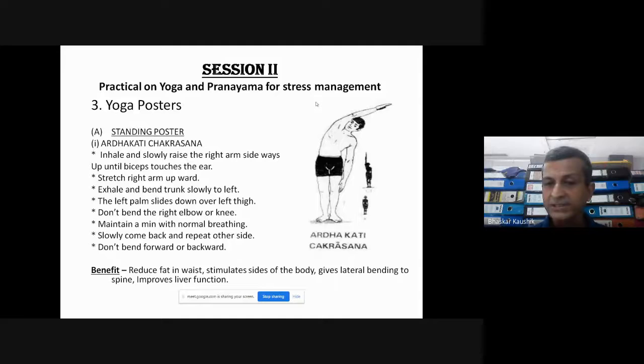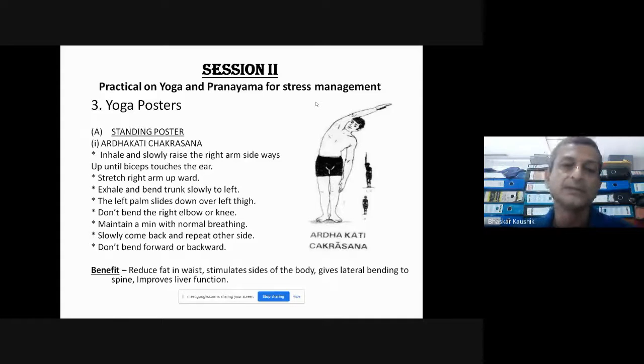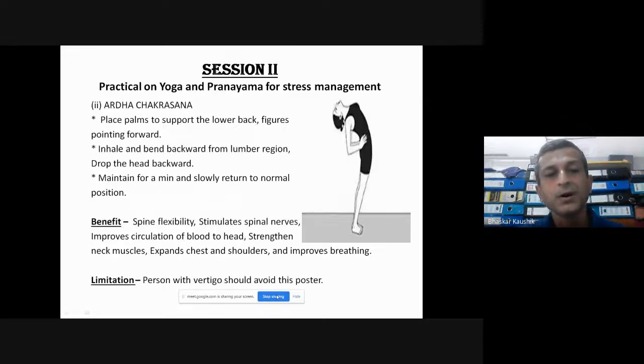And it also stresses your internal organs like the liver. It improves liver functioning. So this posture is very easy to perform, and it has a lot of benefits. So is this standing posture clear? After we complete this standing posture, Ardha Gati Chakrasana, we go to Ardha Chakrasana.